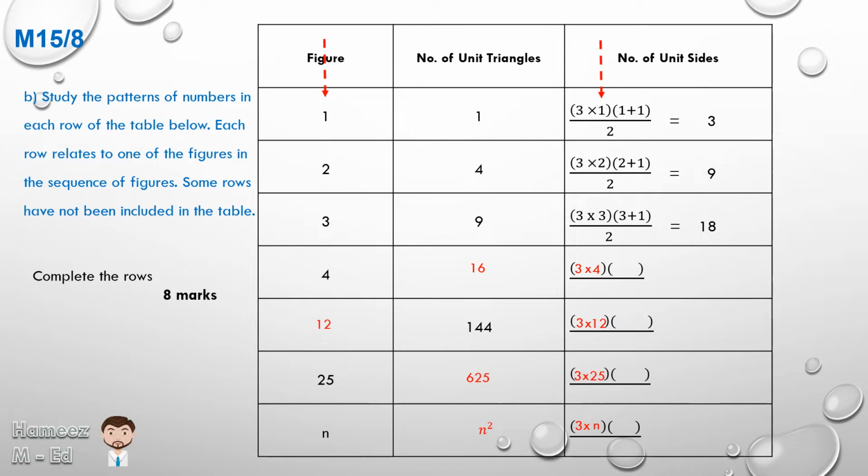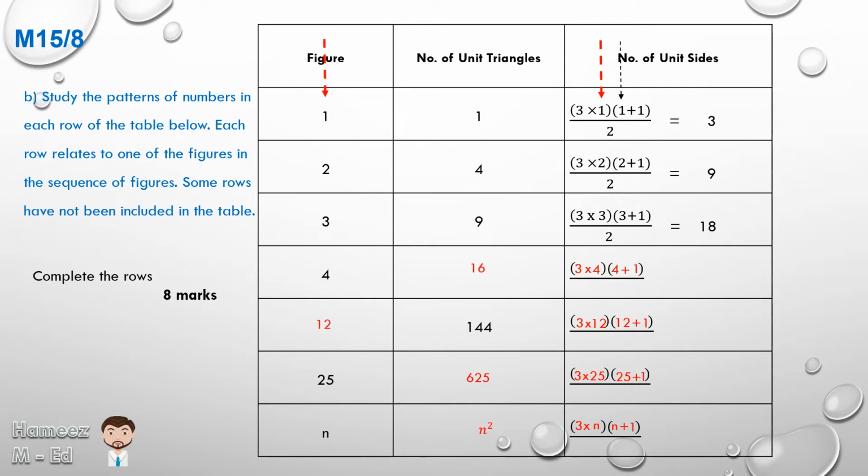So we've completed the first set of parentheses or brackets. Let's look at the second set. It starts with 1 in the first row, 2 in the second row, 3 in the third row. Remember, we're only looking at it vertically downwards. So we can see if we find a pattern. As such, where did we get 1, 2, and 3? It's a repetition of the first column of the figures. So what follows will be 4, 12, 25, and n. And what goes next? The addition sign. So we can put 4 addition signs. And we're adding what? We're adding the number 1. So we can put 4 ones in there as well.